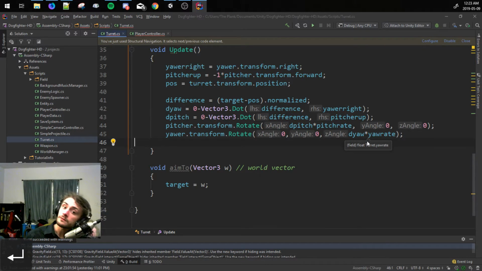Because if it's negative... It's occurring to me that for some reason, what I might have needed was arc sine, not arc cosine.